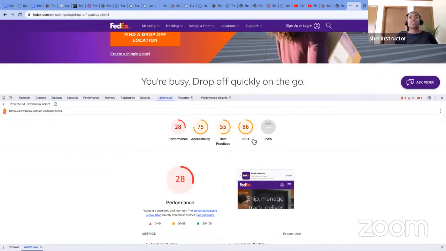So don't look at it as though all of this is you. This Lighthouse report, you're going to look at it. The UX design team is going to look at it and make changes. The copywriters are going to look at it and make changes. The front end developers are going to look at it and make changes. And the back end developers are going to look at it and make changes. So everyone uses this report, so that it doesn't feel overwhelming.